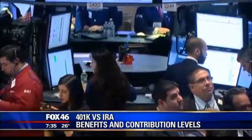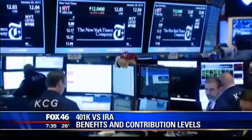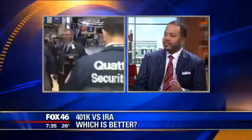So when it comes to the IRA, why would someone want to go with a traditional IRA versus a Roth IRA? Excellent question. If you're looking to get a pre-tax deduction, then that's when the 401k or the IRA makes sense. So for an IRA that's traditional, the money goes in pre-tax, it grows tax deferred, and then you pay the tax on the way out. The Roth, however, works a little differently. You pay after-tax dollars. It still grows tax deferred, but it comes out tax-free as long as you've had it for 5 years and are over 59 and a half.